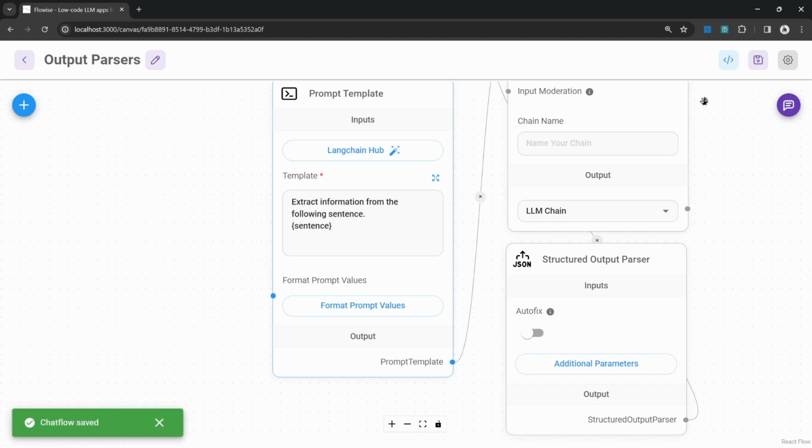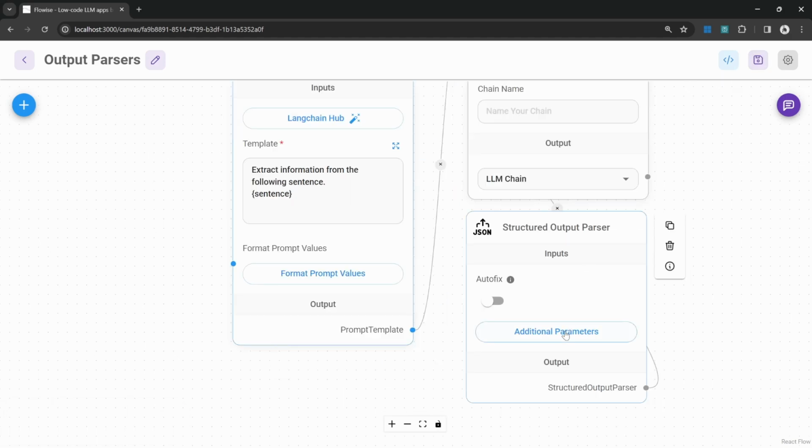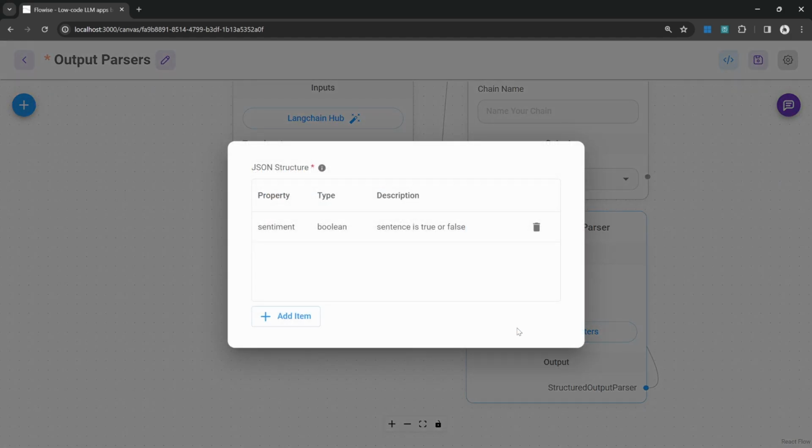Let's save our flow. Let's update our output parser by clicking on Additional Parameters. Let's remove sentiment. And let's add an item called name, which is of type string. And in the description, let's enter something like, the name of the person. Then let's add another property called age.